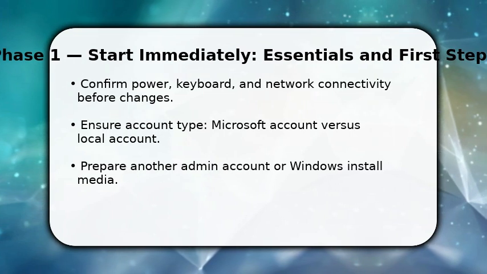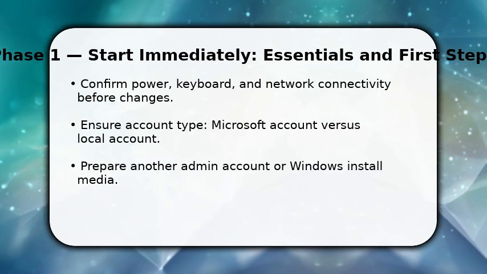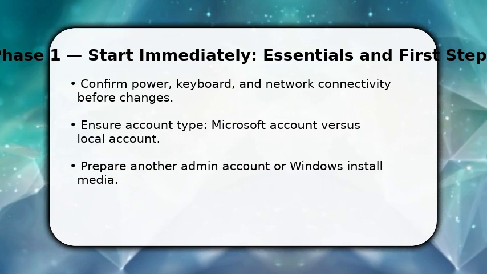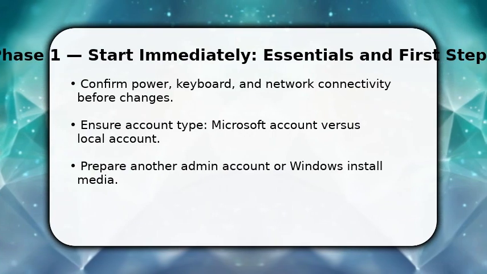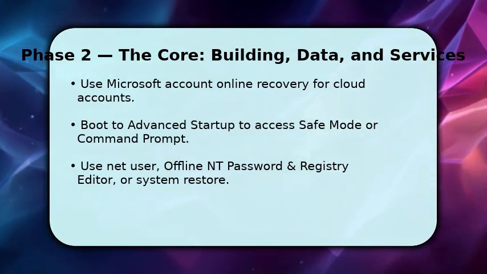Once done, make sure to note any recent password changes or PIN resets. They often reveal the root cause and tell you which recovery tool to use next. If it's a Microsoft account, open account.microsoft.com on another device and follow the password reset flow. That fixes sign-in tokens on Windows.